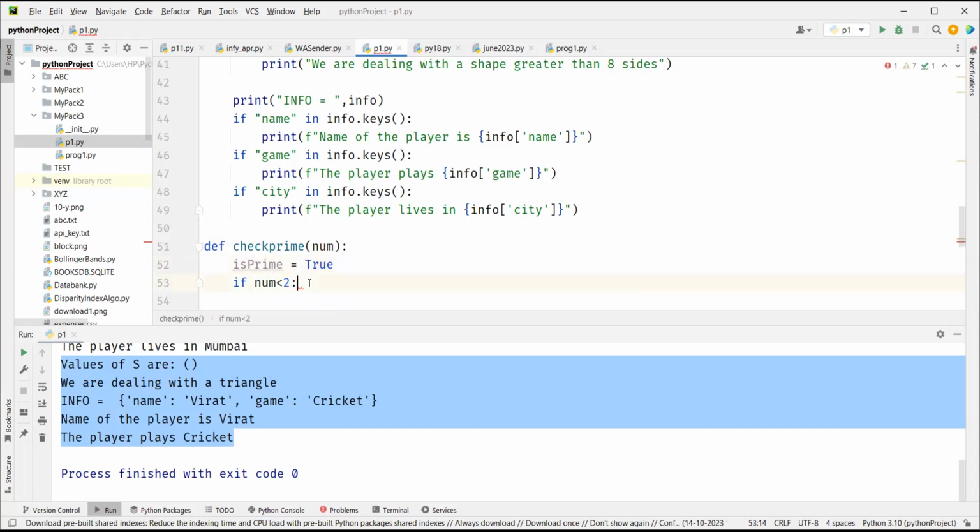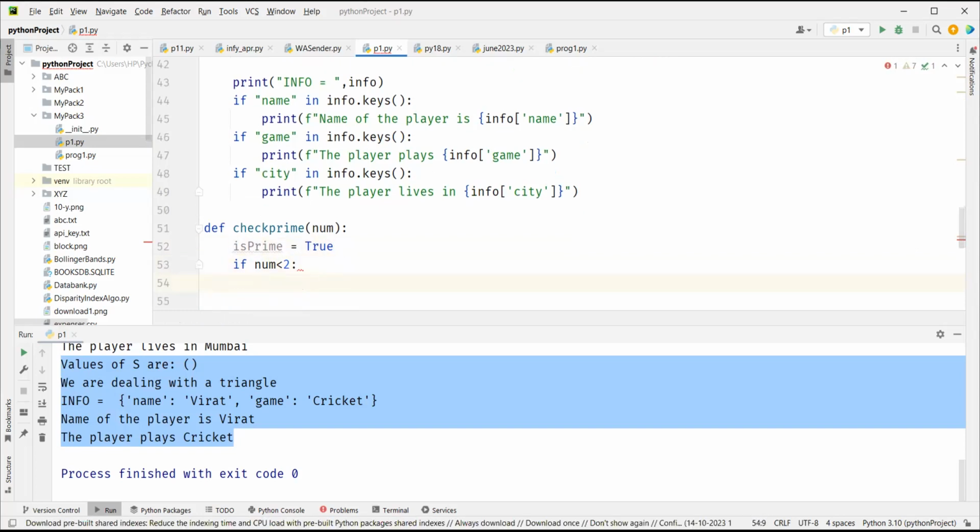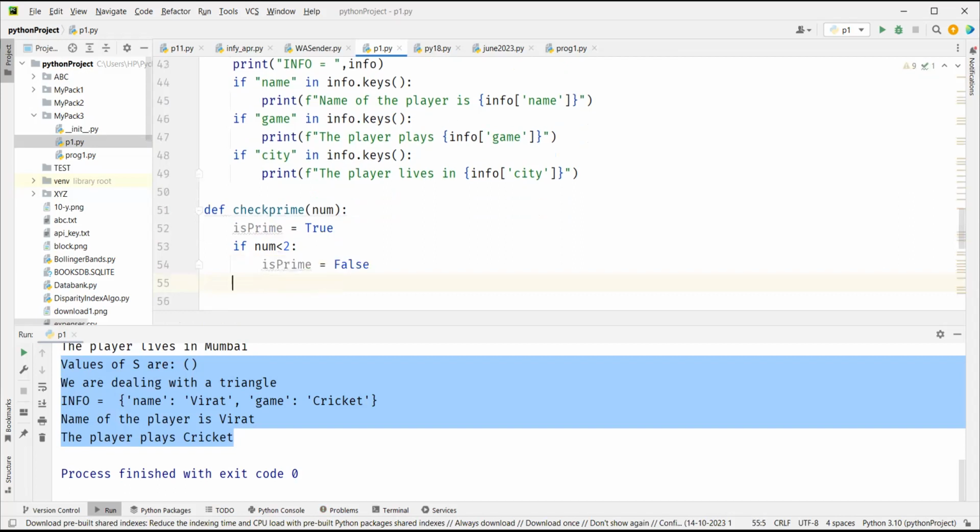So if num is less than 2, that means 1, 0, -1, -2, etc., then definitely it's not a prime. So I'll say is prime equal to false. And once I'm done, I will return is prime, right? So I will decide later, in the main program, what to display.